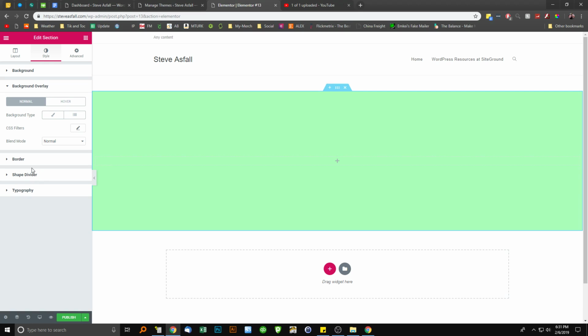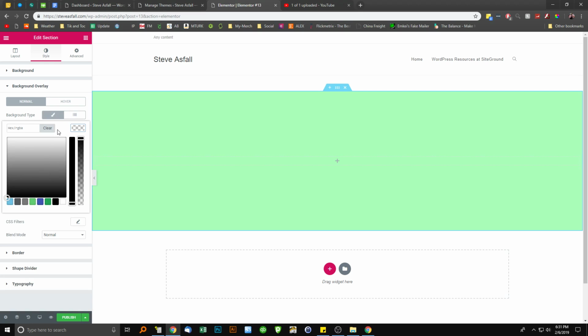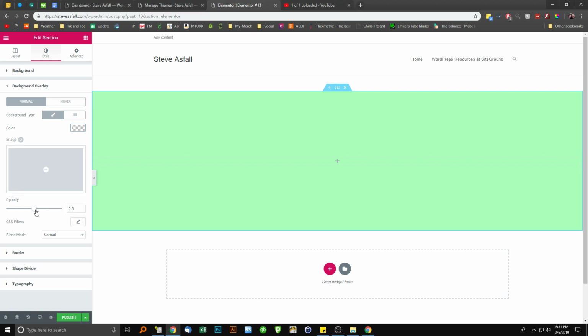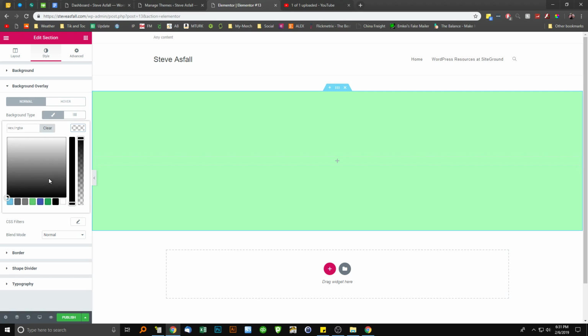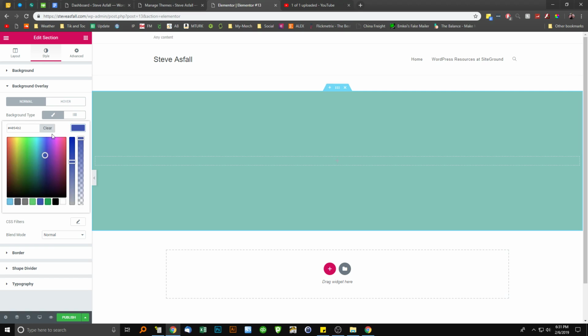This is where I put those stripes at the top of the collab page. You can use an image for that. You can do, you know, whatever you like. Put a gradient on there. And then set the opacity of that background. Set it to just like, I don't know, a blue. And oops. And turn the opacity up. You know, I don't know why you'd want to do that unless you want to put some texture on it. That's where this option is. You have a hover state for that as well. I'm going to set that back to default.